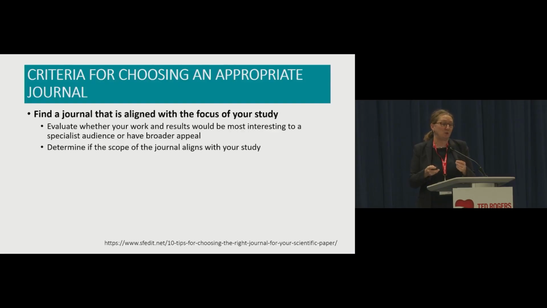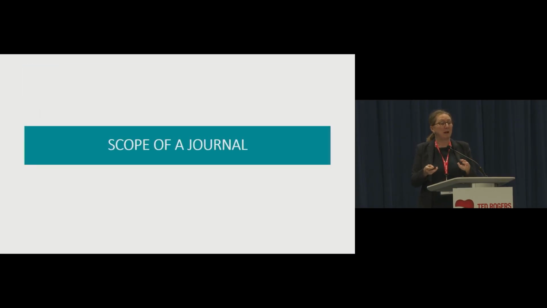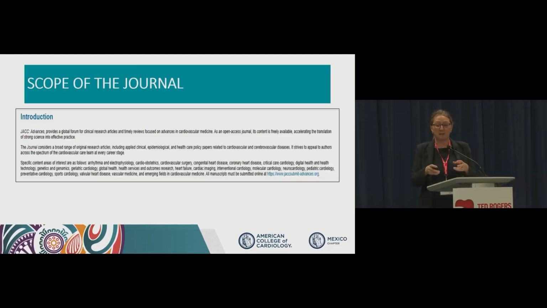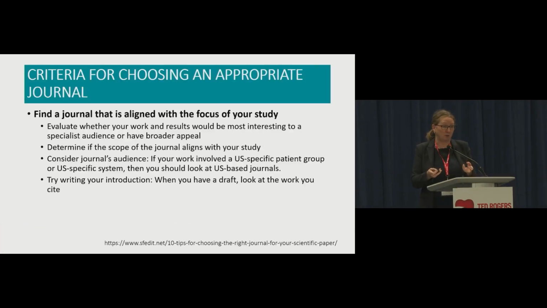And the way you can do that, if you don't already know it for the journal you're looking into, is to actually go to the journal's website and look at about this journal. All the journals have it. You can click on it. It'll tell you specifically what the journal is looking for. So I think it's really, and you've already heard it, but being aligned with the scope of the journal is really important. There's other things you can do to make sure your paper is finding a home in the right place, beyond determining the scope of the journal.